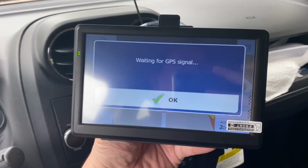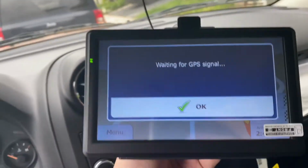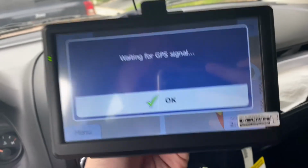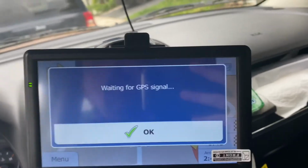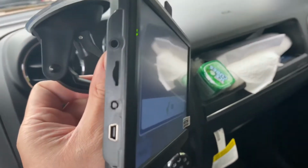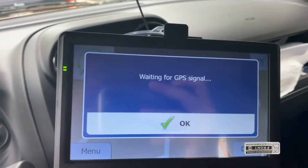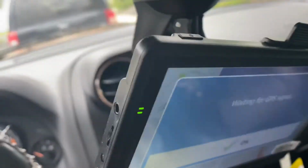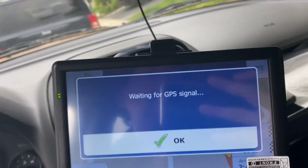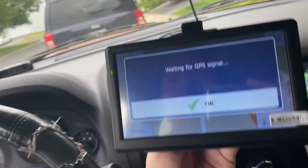All right, so here we are with the unit. It's got 8 gigabytes, I think, built-in memory. So you have a couple of different functions. Supposedly it's voice activated. You can actually tell it what your address is. There's an earphone jack, in case you want to use that. It's got a battery in it, so you can most likely use it to walk around with it, or if you're on a bicycle, you might be able to put it on your bicycle or your motorcycle as a matter of fact. So I'm going to go ahead and try to install it here and see how it looks.